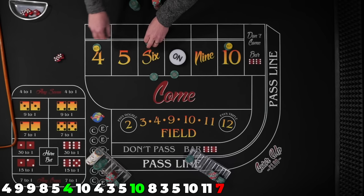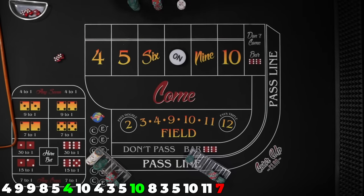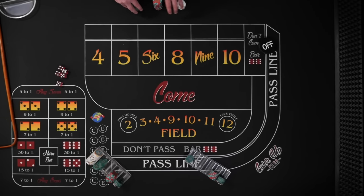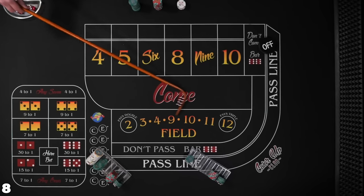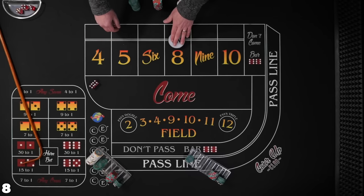I think I had the advantage on that round. But did I win enough to overcome the early losses? I don't know. Give this another try or two. Here we go, coming out. That's why we both suggest having enough for 10 shooters. You gotta withstand and hang in there for that long roll.